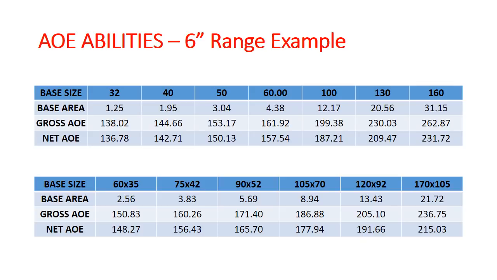So you'll see as your base size goes up, the total area of the battlefield that an ability impacts also goes up. And it goes up pretty dramatically. This is just an example with a 6-inch range, just so we had a number to work with. But imagine this on something with, say, a spell, which commonly would be an 18-inch range. You're going to have a much bigger difference, because we're talking about area, which is not a linear relationship. You have a geometric increase in area as the radius increases.